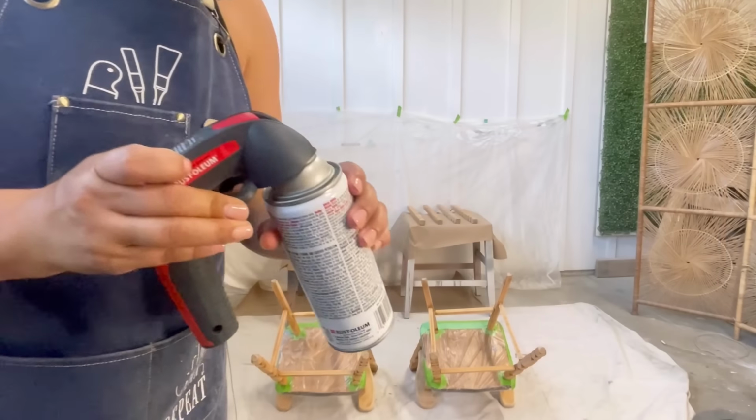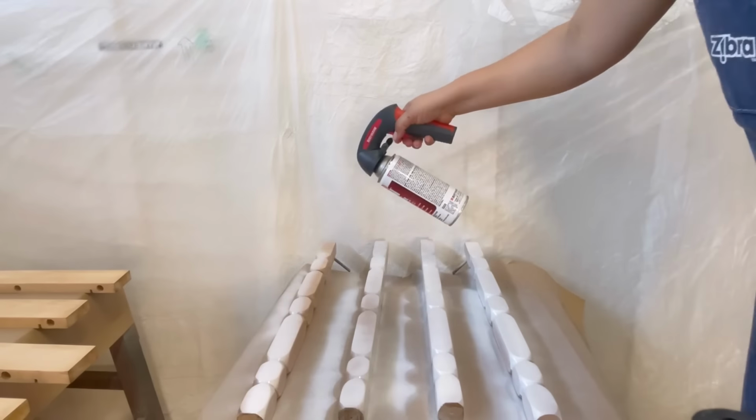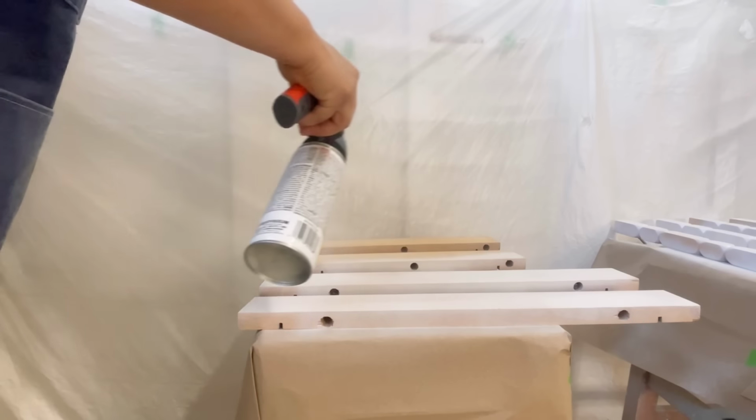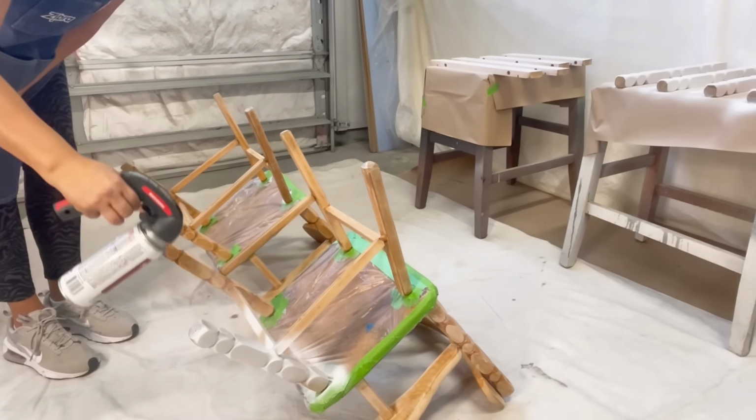And of course, it's very important that I protect my lungs before I start spraying the primer. I'm going to be applying a couple of coats. This product dries really fast. I wait 20 minutes between the first coat and the second one. After applying the last coat, you only need to wait 1 hour before painting.